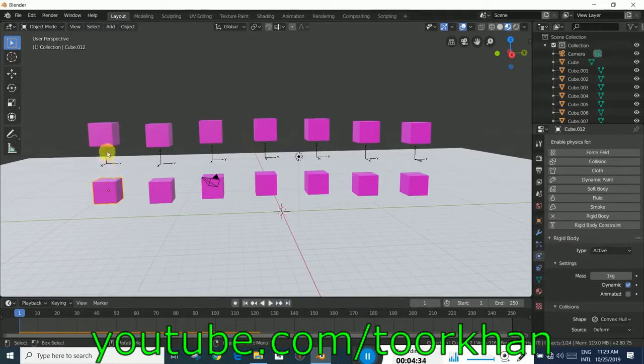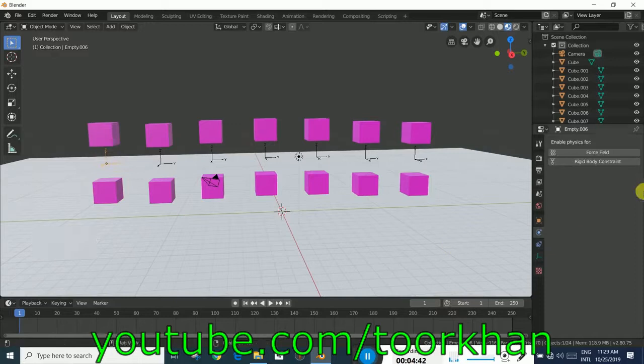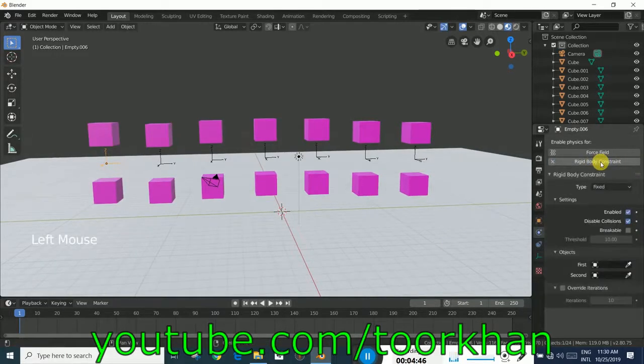So now I want to apply the first physics on both these objects. So click on this empty and in the physics tab, rigid body constraint. So this empty is basically connecting these 2 cubes or 2 objects.